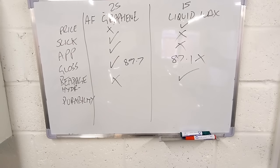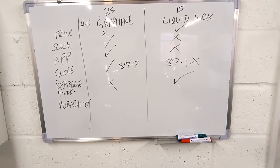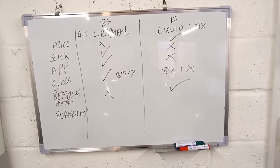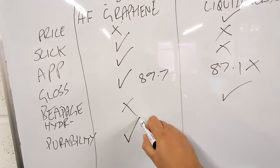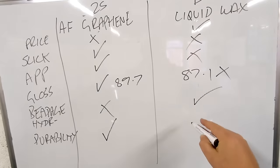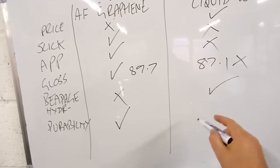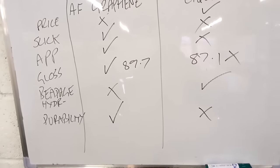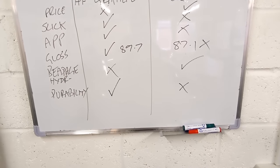And again, the thing that I'm starting to learn is that when you add graphene, it seems to lower the hydrophobicity. Now, here's the really interesting thing, is it was so unaffected by the chemicals. You know, this one was absolutely crazy beading, but after an hour of Surfex HD on it, they looked identical, whereas this hadn't slowed down at all. So it's totally unaffected by the chemicals, which is interesting.